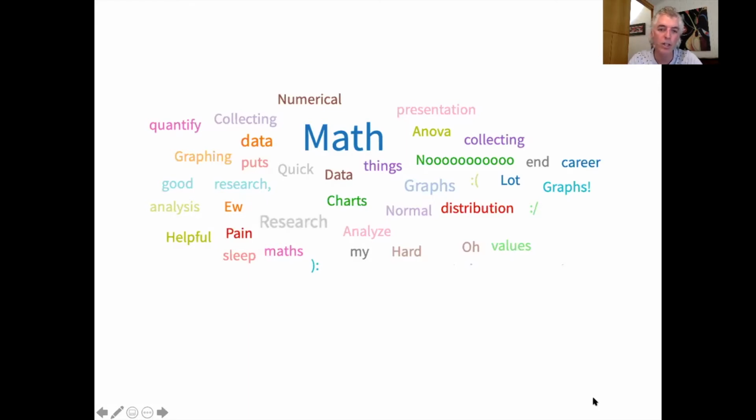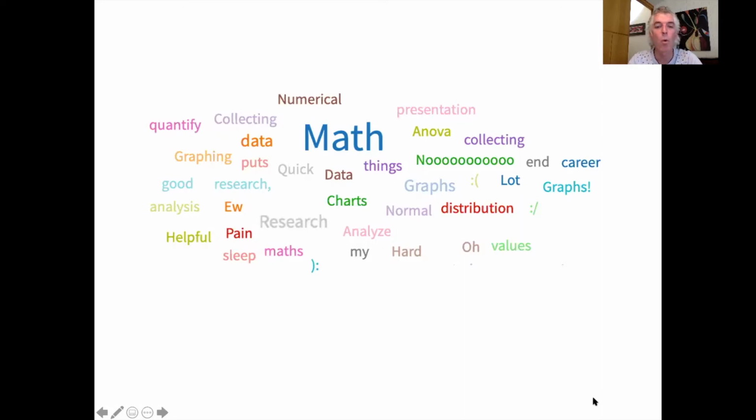If you take a closer look at this word cloud, though, you're going to see some words that are a little bit worrying. Words like ooh and pain, no, and some grumpy faces. And that's because for many students, statistics are intimidating, maybe even boring, and many students aren't really sure why they're required to learn about statistics. So some of what I feel like my job is here with this site is to try and present some material to help you better understand statistics, but to do it in a way that is interesting and engaging.